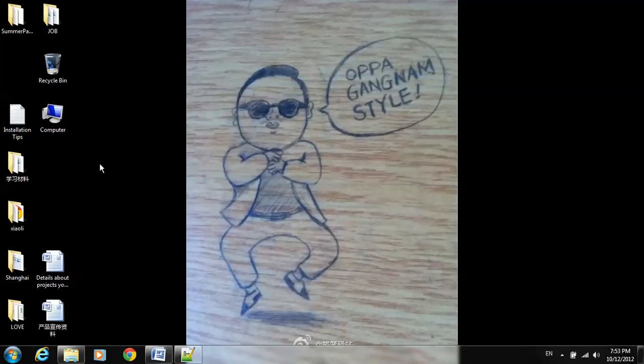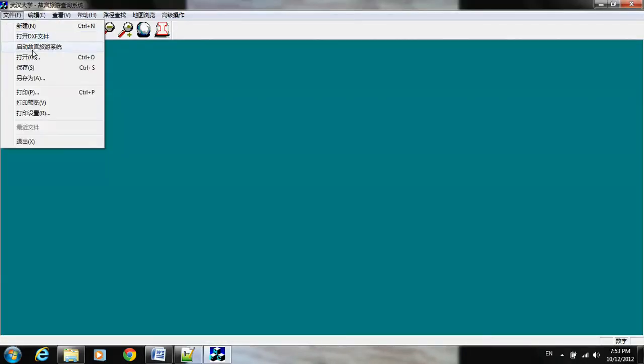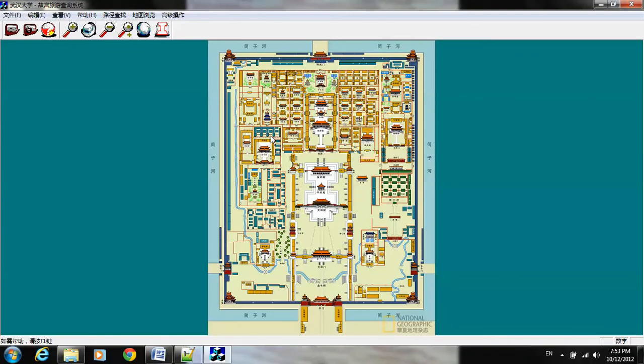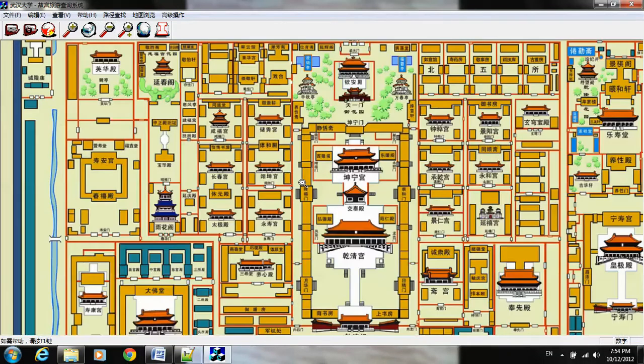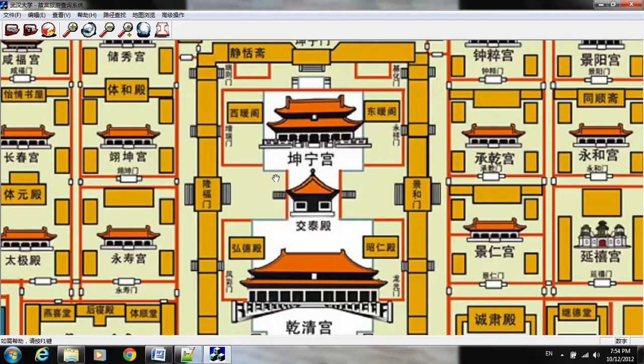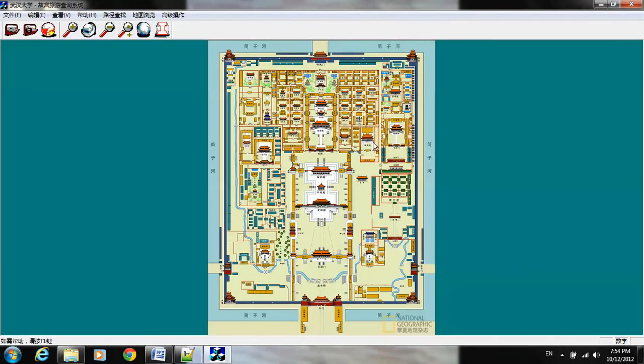So let's get started and see what we can do with this small application. When we start this application, we see a BMP base map. The base map is actually just an image. We can zoom in, zoom out. I wrote these zoom in, zoom out functions, and the point zoom in, the rectangle zoom in, the pan. These are the basic map viewing functions and full extent. But this is just an image. It doesn't have any spatial information in it.